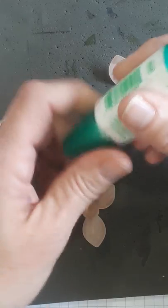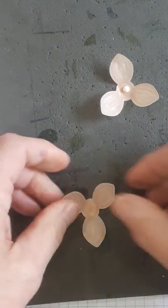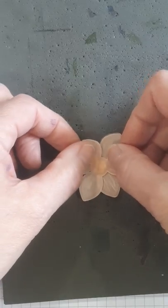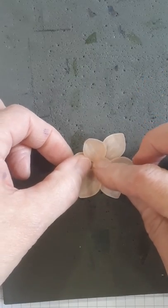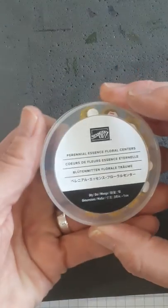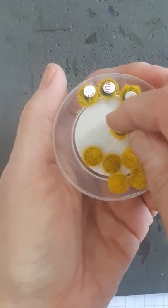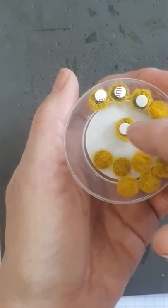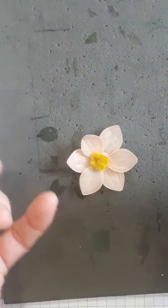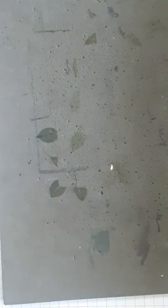Now we need to put the two together, and I've found it's best to use Tombow for two reasons: first it sticks really well, and second it gives you a little wiggle room so you can move them around if they're not exactly in the right spot. Then the pièce de résistance is these perennial essence floral centers — they are fuzzy and yellow and come with a little backing. I've made a bunch of these flowers so I'm not going to do it now but they just go in like that.